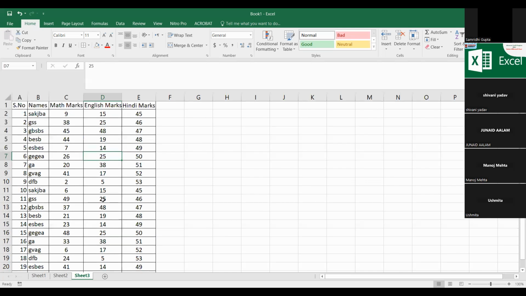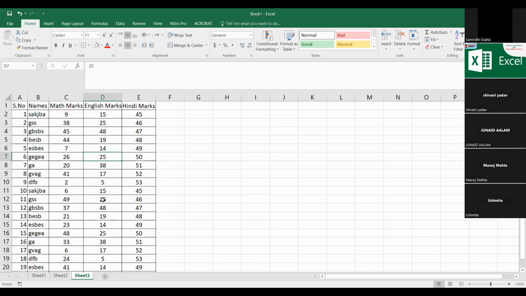Any other query? No one is having any type of query from print preview and page layout.